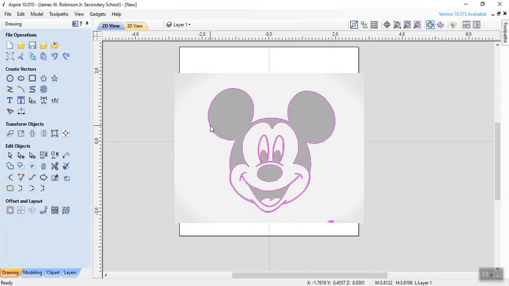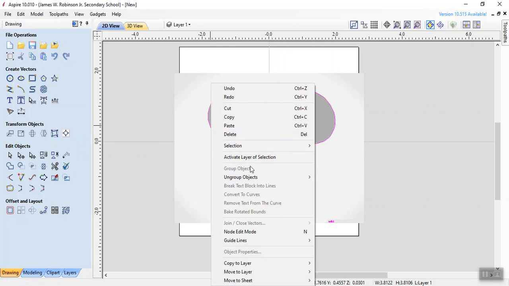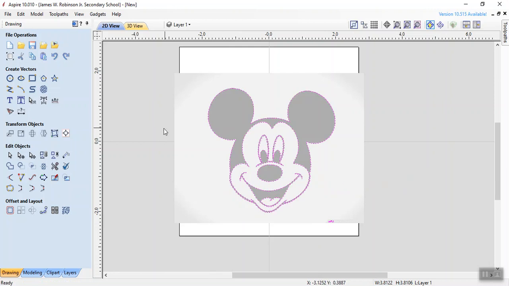So I selected those lines and pressed the right mouse button to see if there's an ungroup command. Yes, there is. Ungroup objects and ungroup back onto original object layers, and I'm going to ungroup onto groups layers. Click on that and click outside and try to select one line at a time. Yes, now it works perfectly. So the good news is the lines we just created are ungrouped and they can be selected individually. Okay, so far so good.